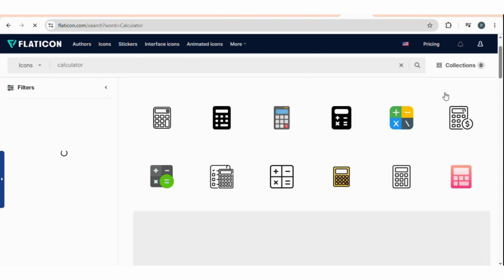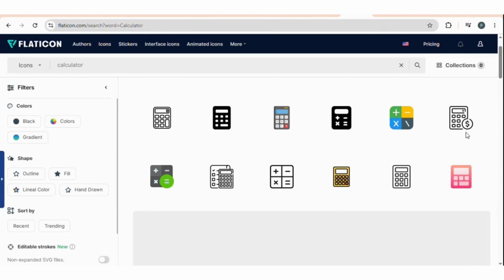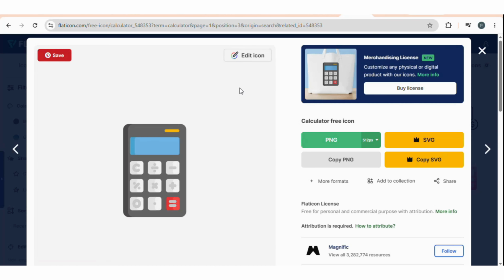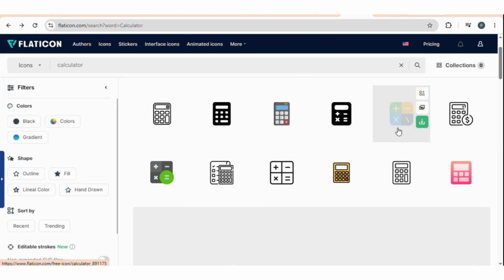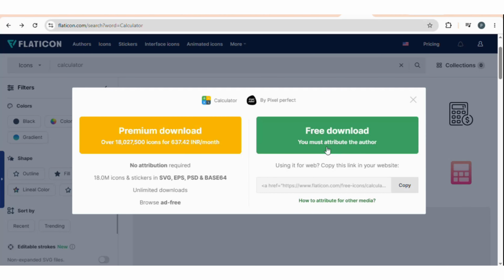And here I got lots of icons. Anyone of my choice I'm choosing. Let's choose this fifth one. Simply click on the download. I'm using its PNG.